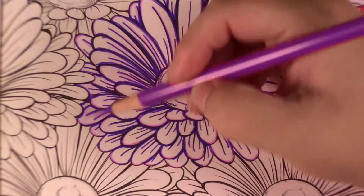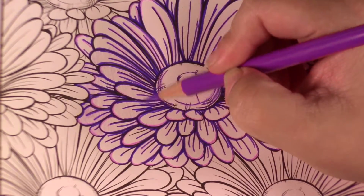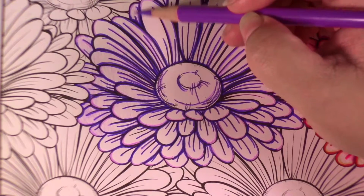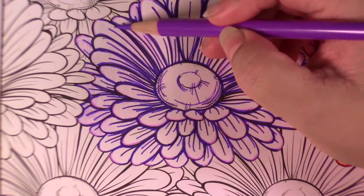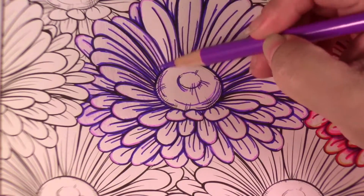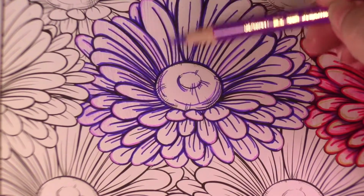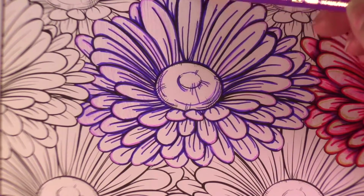So what I'm going to do now is put a light color over everything with my lightest purple, after I've done all the outlining and added the dark purple and the light purpley pink color. I am now going over that flower with a very, very light layer of color, because I don't want to put too much pressure, just real light. Even if you miss some spots, it's not a big deal, because we will be adding more layers to this. This is just the initial lay down of color, how I like to do it.